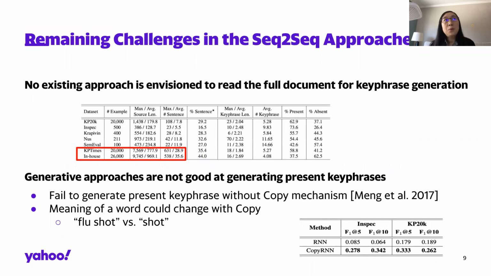So also with this kind of abstract generative approach, there are still some problems that are remaining. So first one is actually this kind of approach is not designed to read a very long document. It's because we know that with RNN, it's very expensive processing. And also when the sequence gets long, all the gradients have problems propagating to the beginning. So it's kind of hard to learn the full context in the document.